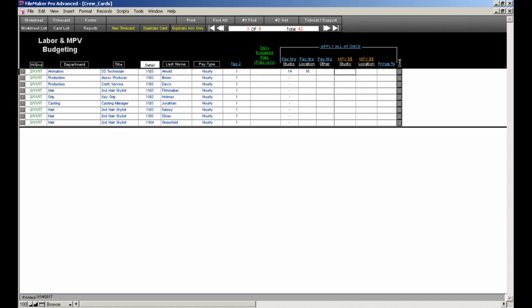Maybe I do have MPVs for studio, and that's going to be an 850 that we budgeted at least one. Location, I can say 750 for one as well. I can even put a fringe percentage, and I would suggest you do this. Why? Because when you're doing hot costs, the studios are expecting to see it. It's an estimate, but that's okay. At least you can estimate how much the cost will be with an estimated fringe included. So for non-union, you can start at like 22, 23% and go all the way up to something like DGA, which is in the 40s.